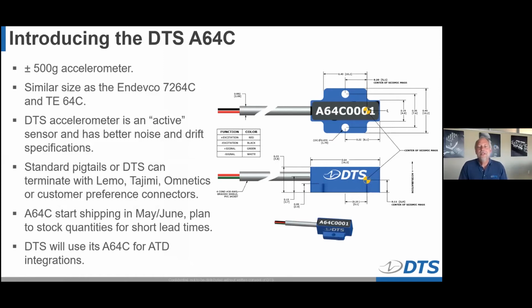So when we were developing the 60X-A2 sensor, again our 6-degree of freedom sensor, where we put 3 accelerometer elements in, we put a lot of work into characterizing this new 500G MEMS sensor element. At some point, we decided, maybe we should look into making a single axis sensor instead of just a 60X sensor. And for those of you who are familiar with the vehicle crash industry, this is a very common looking package. Again, this has been around since I started crash testing 30-some years ago. This 7264 style package with these dimensions, using those type of fasteners, the 080 screws. This has been around a very long time.